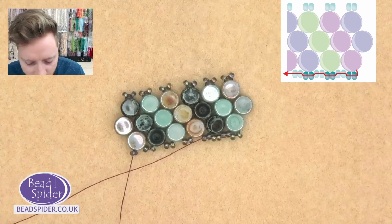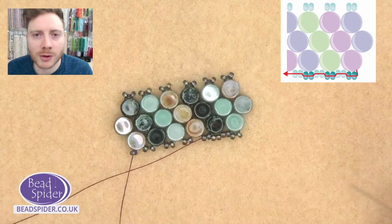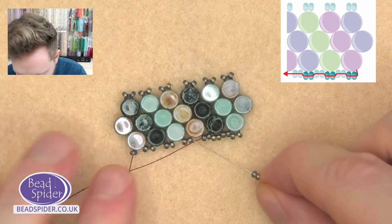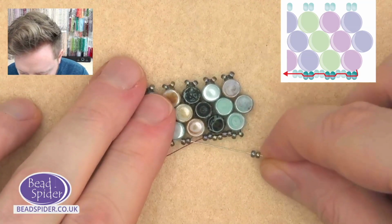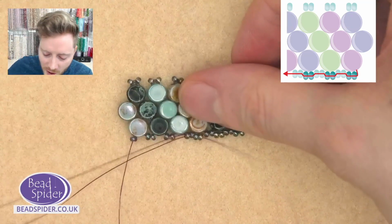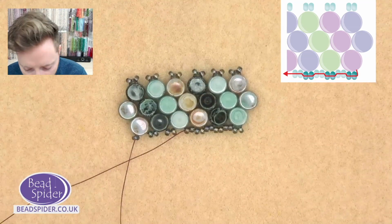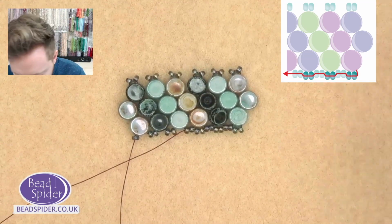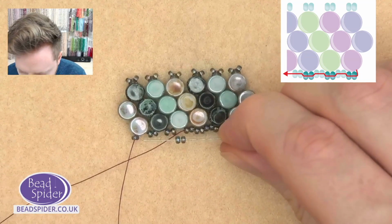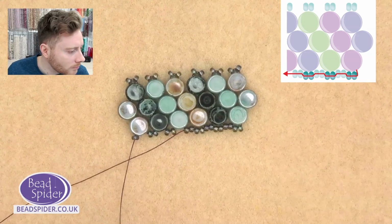Just depends. If you're using Miyuki 11s instead, because they are a little bit thinner, you might find that you need 3 beads. So it's entirely variable. You don't have to do any particular number, just whatever fits nicely in the gap, where we can see just here, these little gaps pretty much perfectly fit Preciosa size 10.